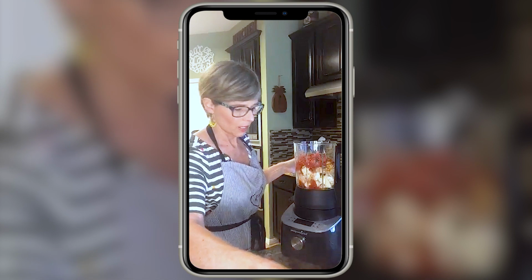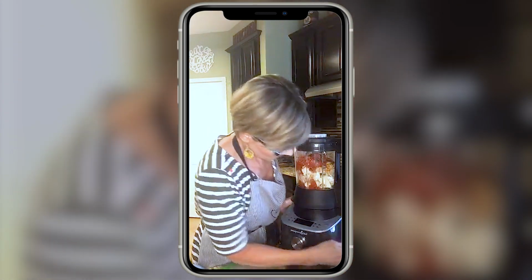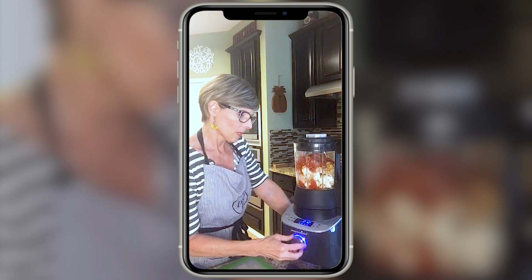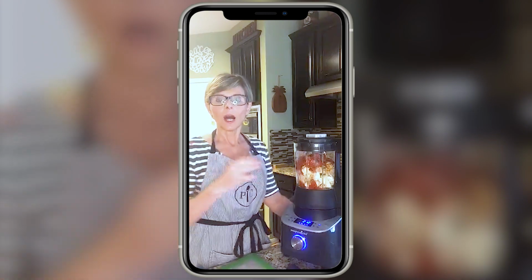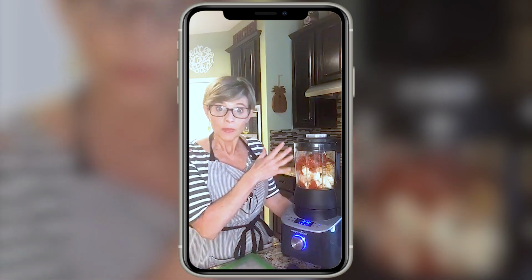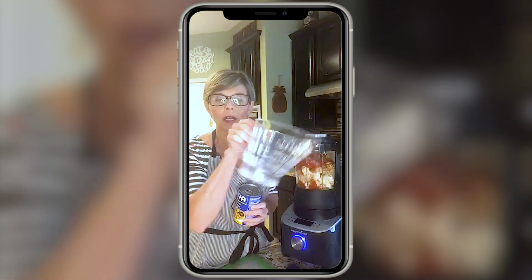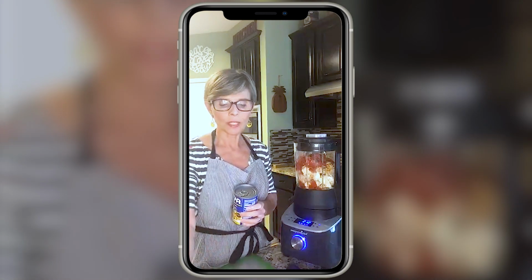Okay, and now we're just going to put the lid on, turn it on, and then turn it until I get to the heated puree setting. It's going to light up. Before I push start, it's going to cook and heat and puree all in here at the same time. When that's done cooking, I'm going to drain a can of chickpeas in our easy read colander right here.